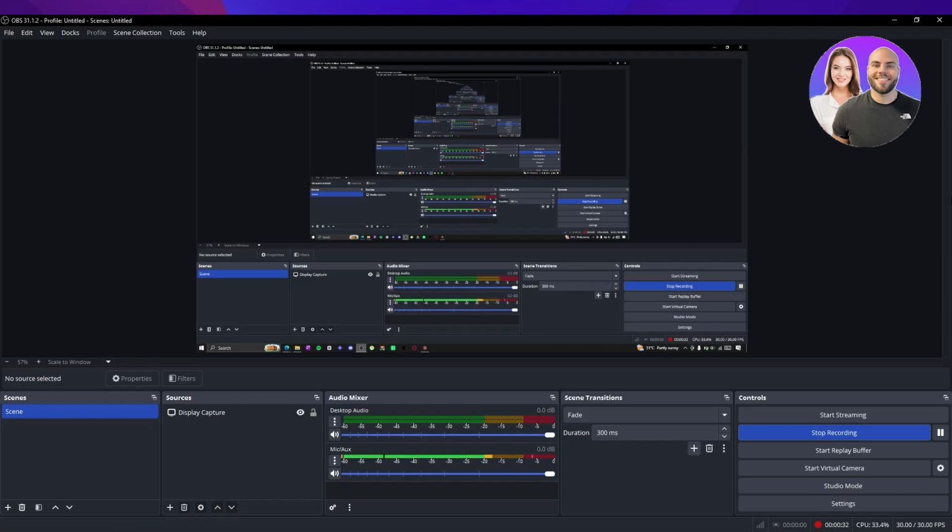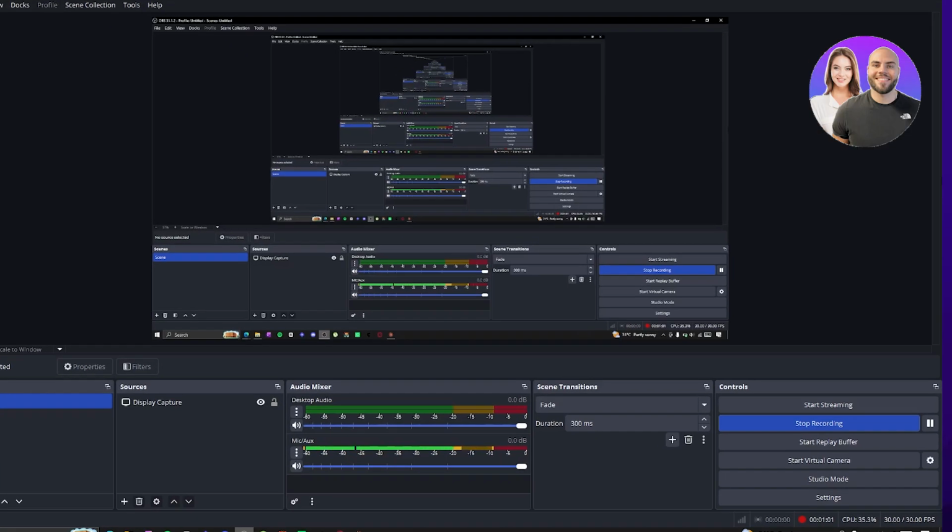And you can do that without needing any expensive hardware or a full production team. That means you get more reach, more viewers, more chances to grow, and more monetization opportunities. So in this tutorial, you will learn how to set up multi-streaming using OBS, how it works, and how to avoid common mistakes that kill stream quality. So let's get into it.